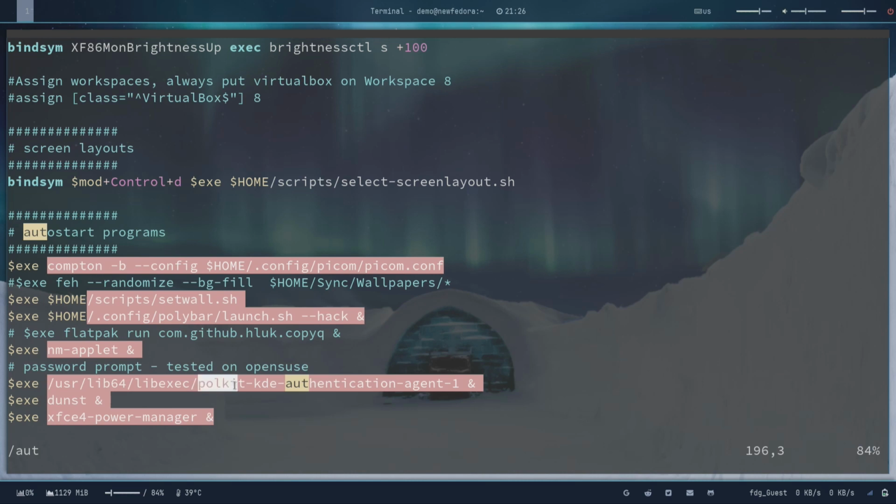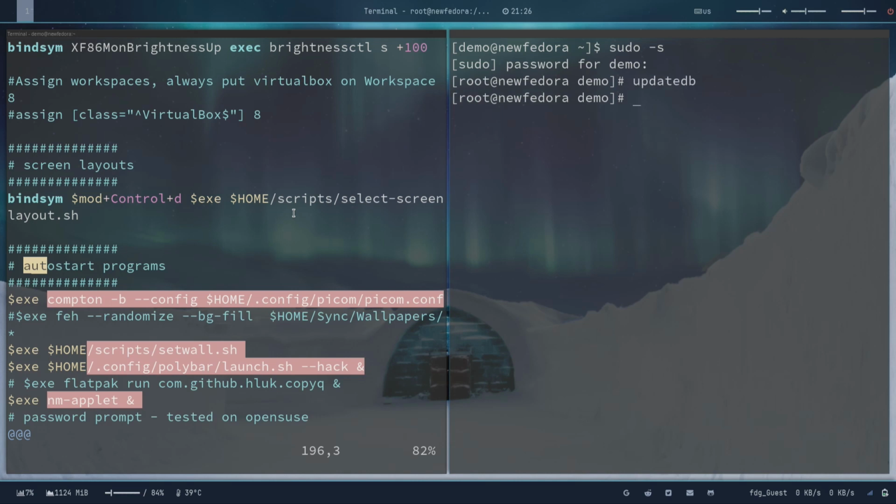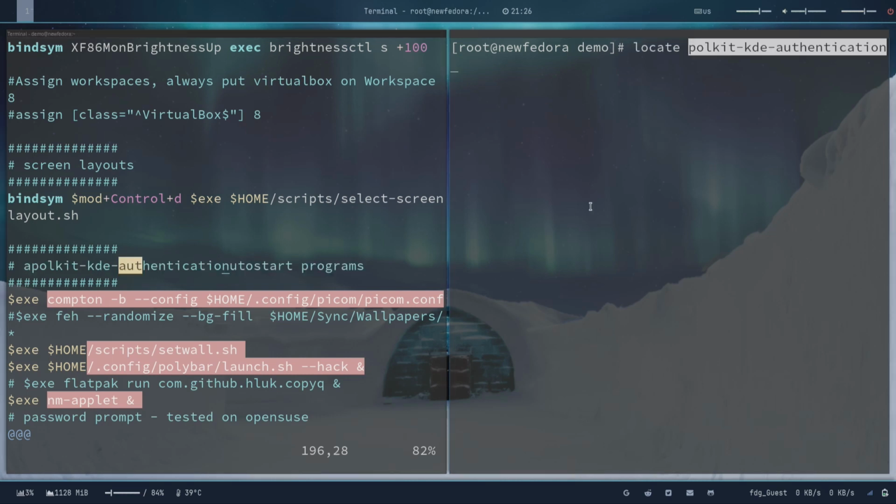Let's search for this one, Polkit, and open terminal. So just a quick trick, to search over the whole system, you can use mlocate, and you need to have a database update db. Already done, and locate what you want, this one.